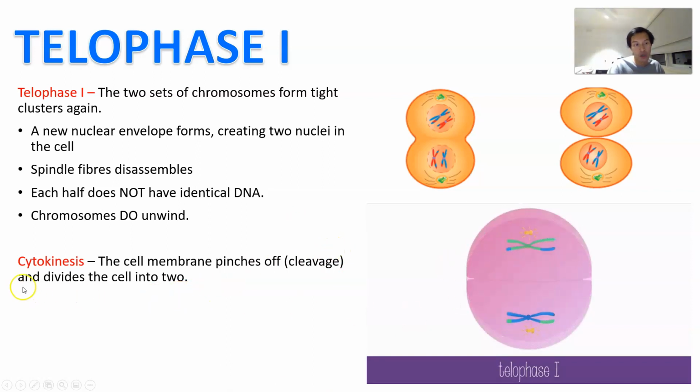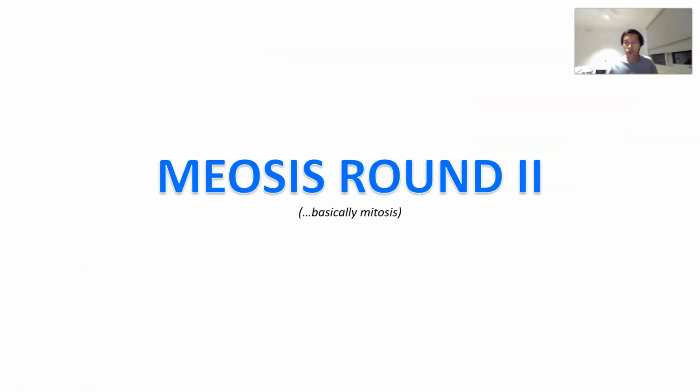And remember that for the most part, cytokinesis happens simultaneously with telophase 1, okay? So there you go, you've got your two cells splitting off slowly, and this particular half is not going to be exactly the same as this particular half because of that crossover recombination and independent assortment process. Now, when you get to round 2, it's basically like mitosis. Everything pretty much happens like mitosis, except you're doing it with fewer chromosomes, okay?